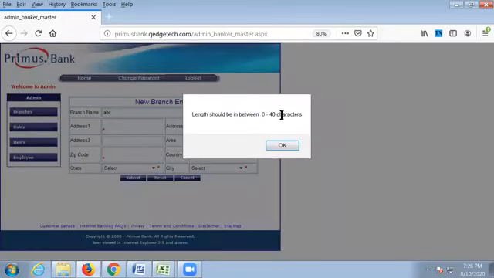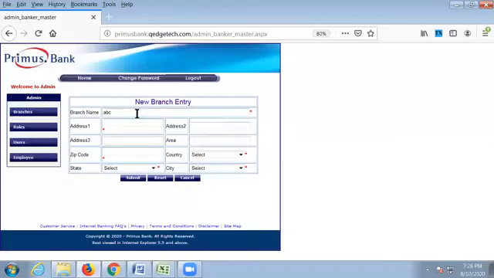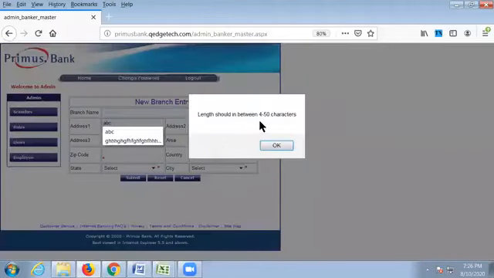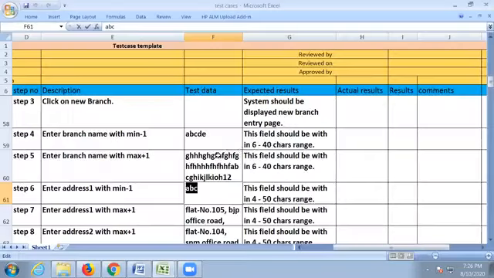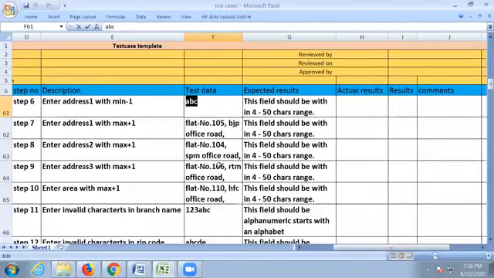Yes, not allowing, no problem. For address 1, check it out. Length should be 4 to 50 characters long. Working fine. We're ensuring that when we release to the customer, they should not face issues. Same, maximum plus one is working fine, maximum is working fine, no problem.